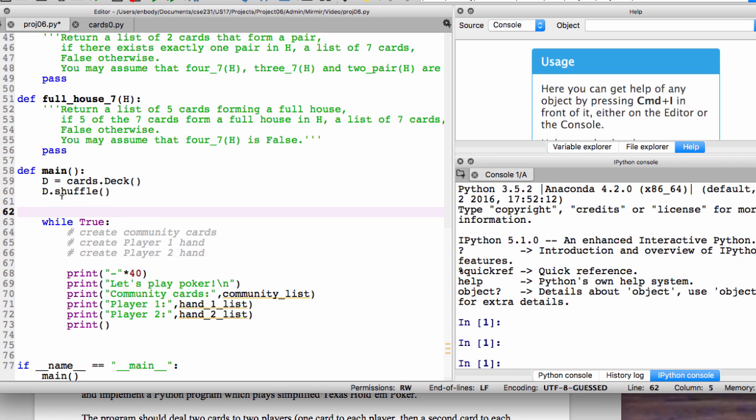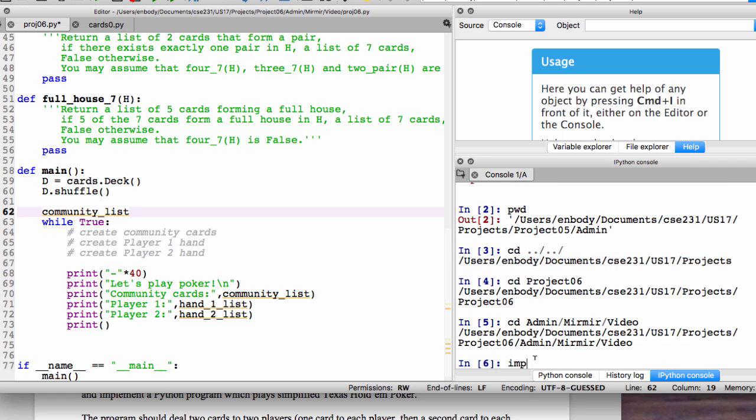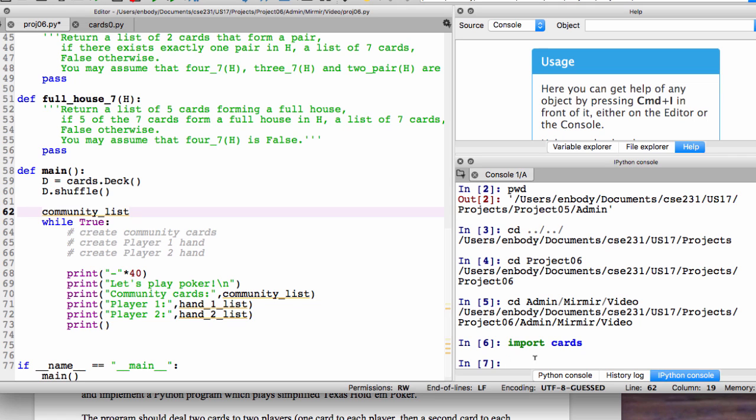So I need some community cards, I need 5 community cards. All right, you don't have to worry about that. That's nothing you'll have to do. I was just in the wrong place. All right, so how might I do this?